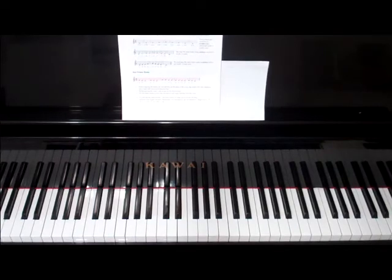Let's start off with Hot Cross Buns. E, D, C. E, D, C. G, G, F, F, E, E, D, D, E, D, C.